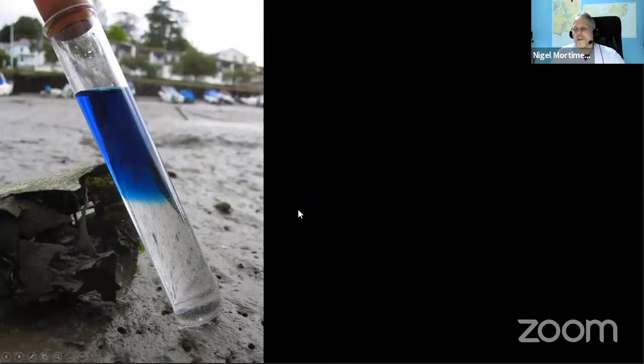Now let's have a look at what that salinity and the muddiness of the estuaries actually mean to the wildlife. In this test tube, what we've done is floated dyed fresh water over salt water. I'll be honest with you, we made sure that it was a bit more salty there just to make sure that the densities were right. But that is what is happening in calm conditions in estuaries. When the salt water of the sea comes in with the tide, it creeps along the bottom of the estuary. And particularly in calm conditions, when the fresh water of the river flows out, it floats out over the top of the estuary.